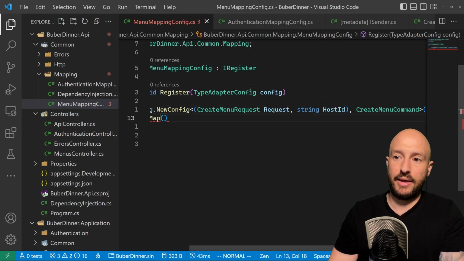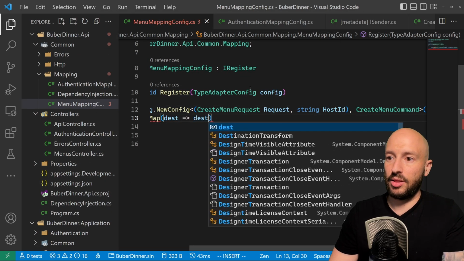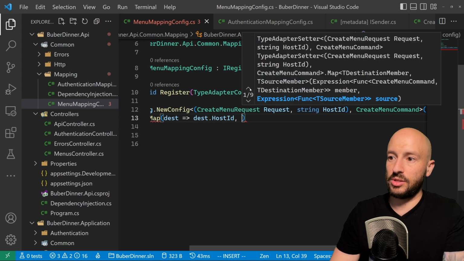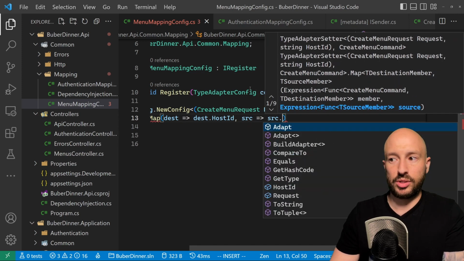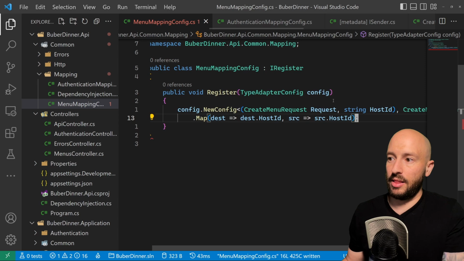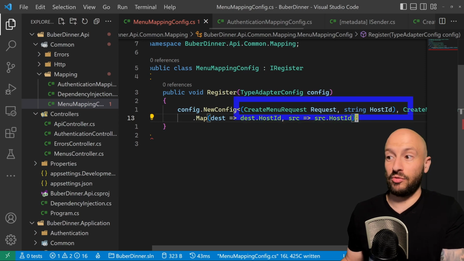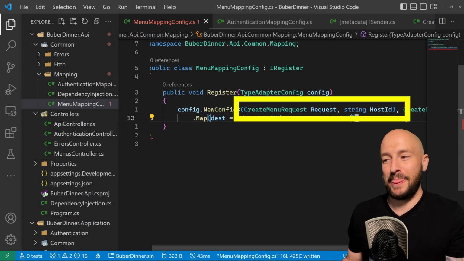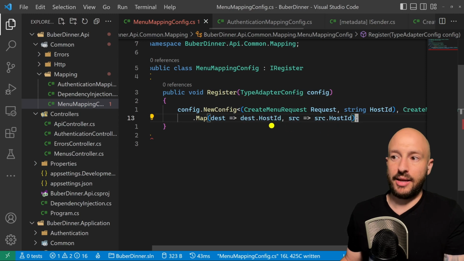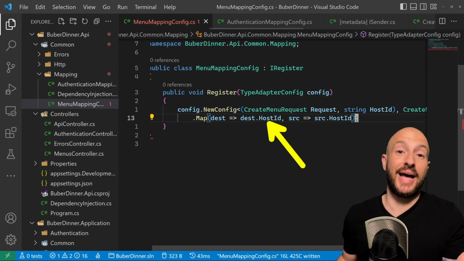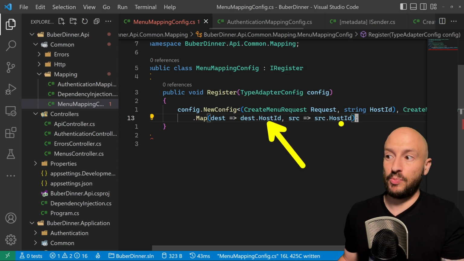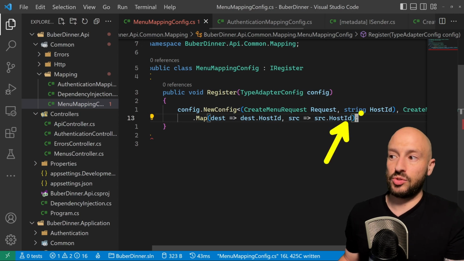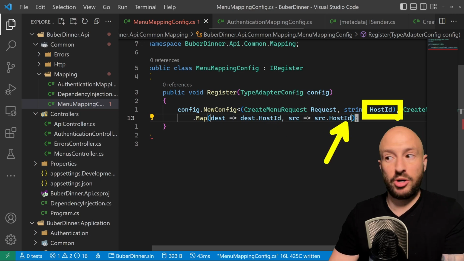So now let's say in the destination, the host ID comes from the source.hostId. So again, the source is this tuple over here of the request and the host ID. So we're saying that the property that we just added in the command is populated by the source.hostId, which is this property over here.